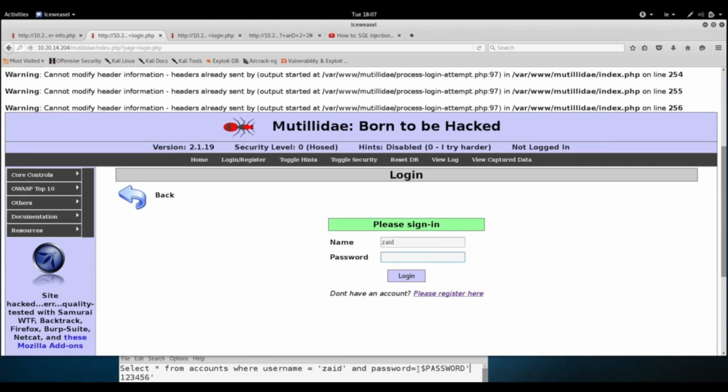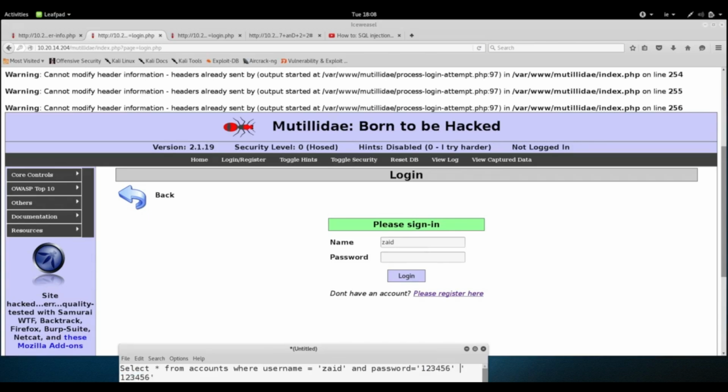So I'm giving you an idea. You need to be able to imagine this happening. So it's taking whatever I put in there, and it's going to put it between two single quotes, and it's going to be inserted in there and executed on the system. So what I'm doing is I'm going to put 1, 2, 3, 4, 5, 6, and I'm going to add the quote myself. So what I'm going to do right now, the code is going to be like this. So it's going to select this, and password is equal to that. And I have two quotes right now.